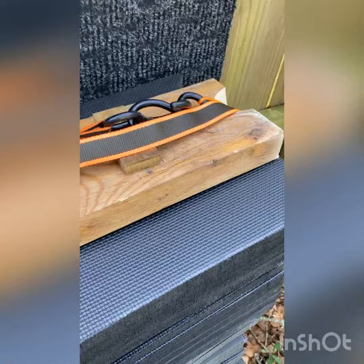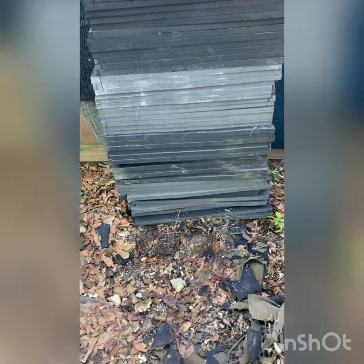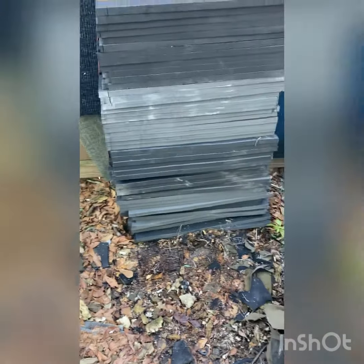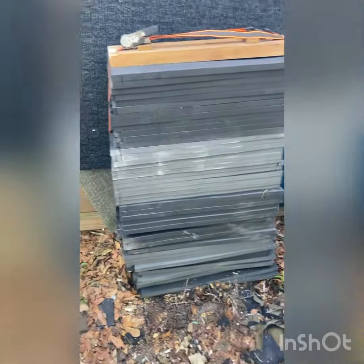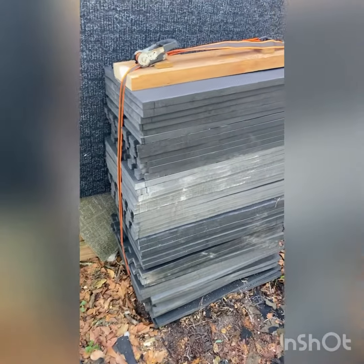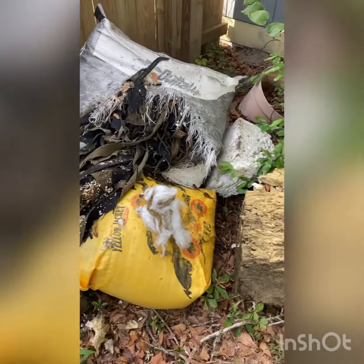So I bought about 30 of them, cut all of them but one set in half, stacked them on top of each other — now they're a little over waist-high. I paid $60 and I have a target that I believe will last me a very long time, and I didn't even use all of the mats, so it might be a better way of doing things than these little bag targets.